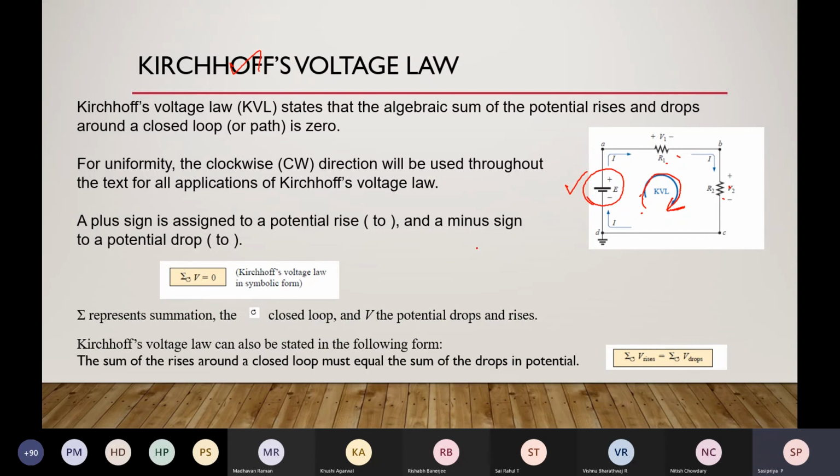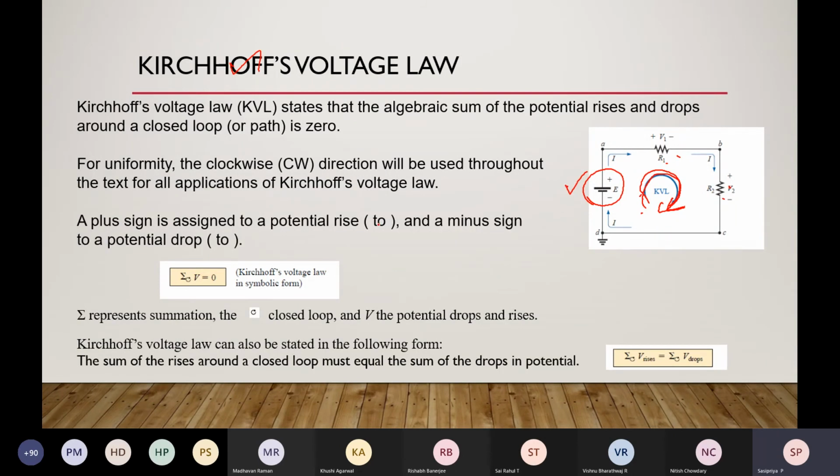Okay, so for analysis purposes, we are going to discuss so many circuits, right? For analysis circuits, let us remember that in a closed loop, the current can be represented either in a clockwise direction or in an anti-clockwise direction. Now let us do it like this: for any circuit, we are going to consider the current direction as clockwise. And one more thing: from now onwards, we are going to say voltage rise and voltage drop, potential rise or potential drop.